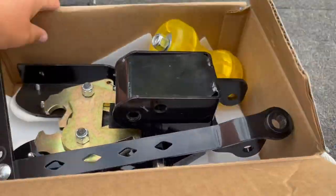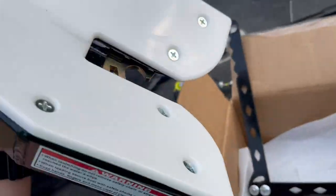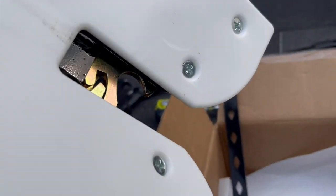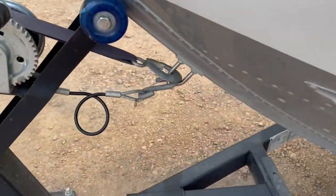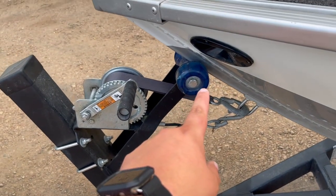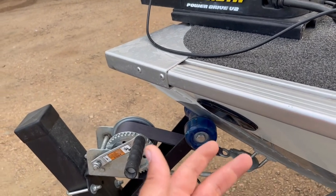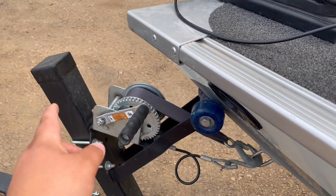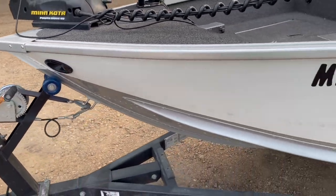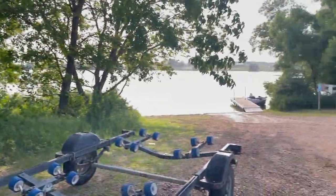We got the one with the roller. What it is is a little latch — you drive your boat right onto the trailer and this latch catches your eyelet. We'll mount it right here and then you can just drive the boat on, it catches the latch automatically, so you don't have to bend over the boat and put the winch on before you pull it out of the water. That is what we're going to be doing today. Carly's here to help.